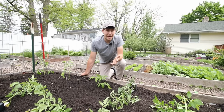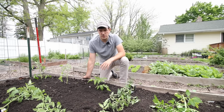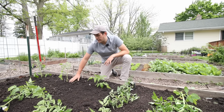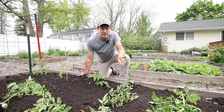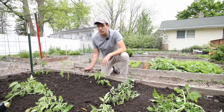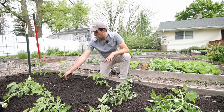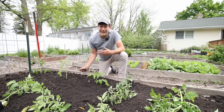So the next question I know you're probably asking is, well, Luke, how do you fertilize a plant like this? Well, we've already really re-amended this soil, so we don't have to fertilize. But if you have to fertilize a plant, you typically are going to fertilize the root ball, right? So in a plant like this that's buried deep, you're going to maybe add that fertilizer right to the planting hole, so the roots come right in contact with it. If you plant a plant right at the surface like that, you might use the fertilizer in the hole, or you might use top dressing. That's where you sprinkle the fertilizer right around the root ball, give it a good scratch in and water it in, and that's gonna be great.